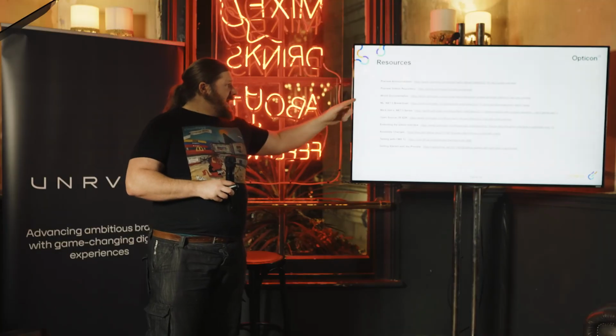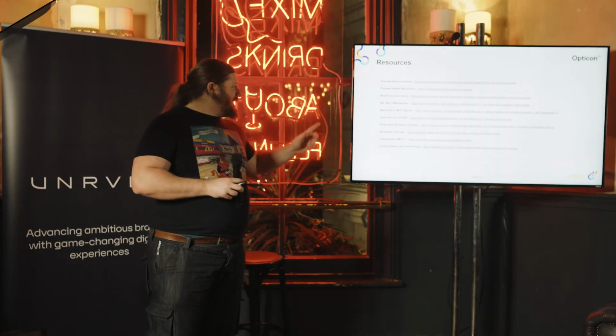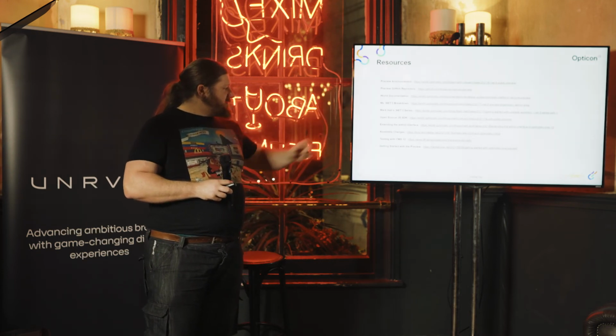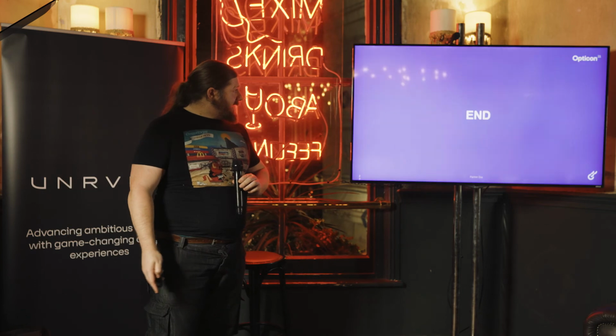So there's a load of resources. These are a little bit out of date now, but just go on World and look, and there's a lot of information on there. There's a number of areas that have a bit of the .NET breakdown, a bit of the World documentation, etc. There's a lot of useful links on here. And that is the end of my talk. Hopefully it's about 15 minutes.